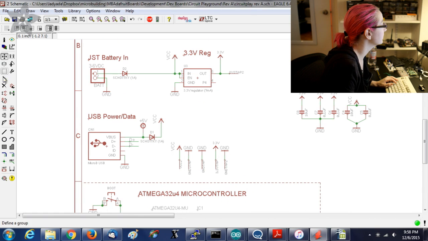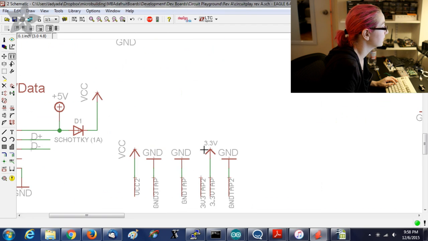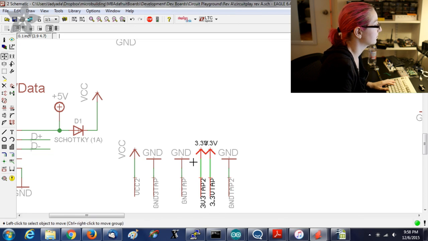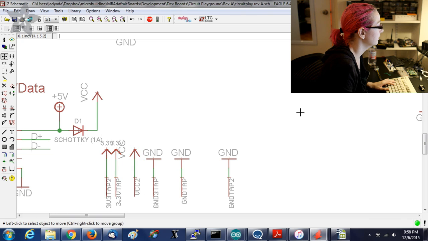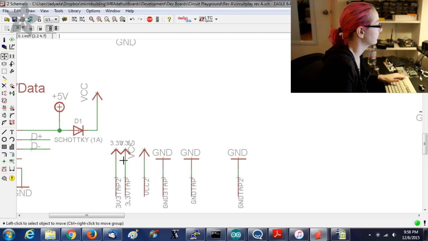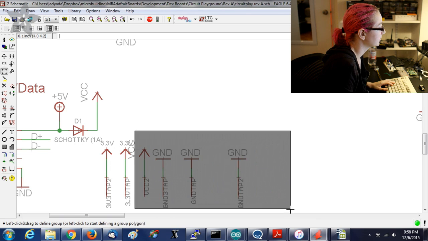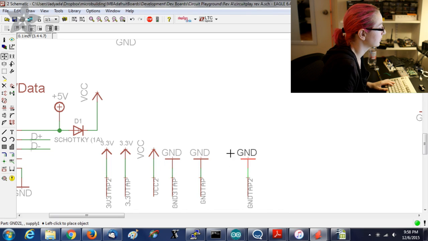And actually, now that I think about it, I'll cut this and I'll lay this down over here too, and move these over here, so we have all of them sitting in one place.